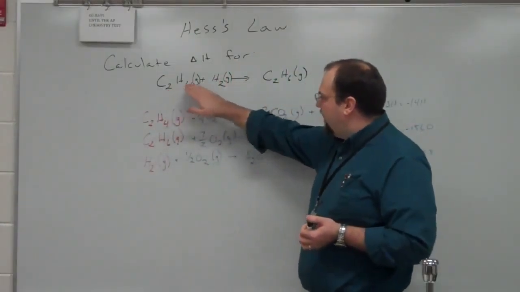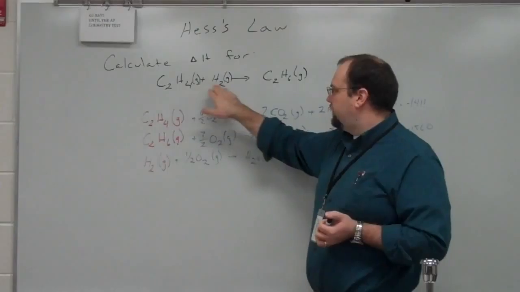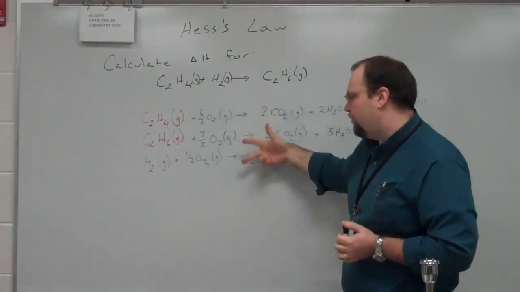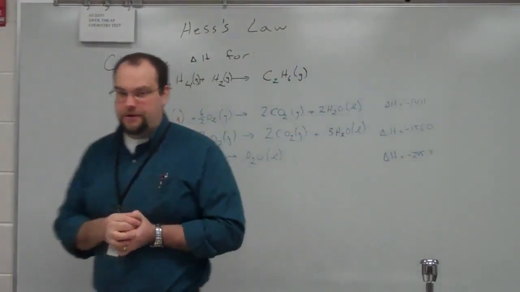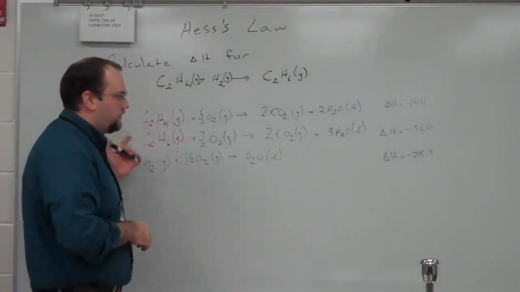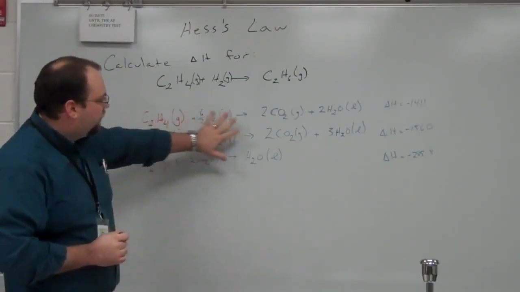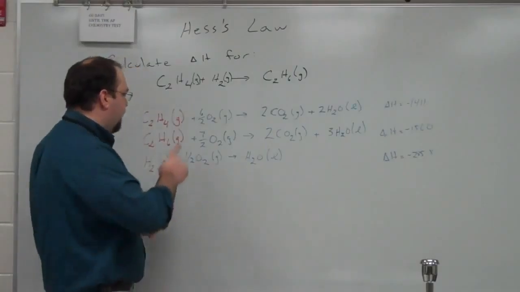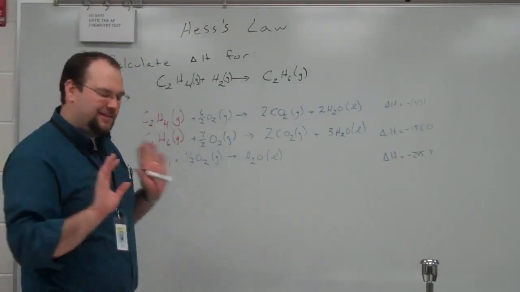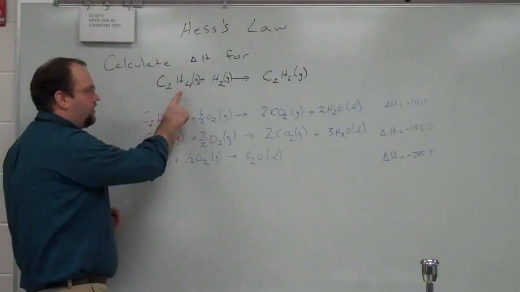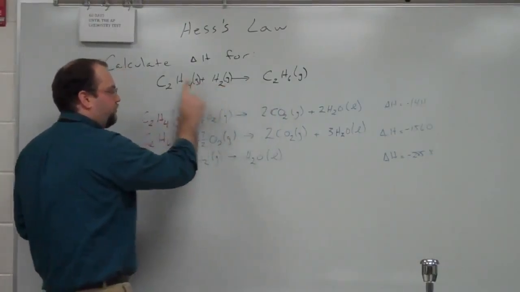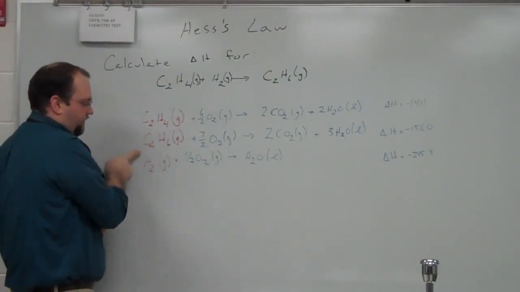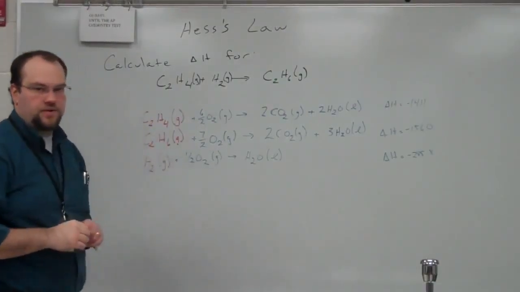I've written the overall balanced reaction, C2H4 plus H2 yields C2H6. And then I've written down the component reactions, we'll call them. They're not really reaction mechanisms, so we'll call them the component reactions. These are given, as are their delta H values. Also, just to make things pop and look a little easier, I've taken the components that we're looking for, these three compounds in my balanced equation, and I've just written them in red. And they turn out to be the first ones in every reaction series.